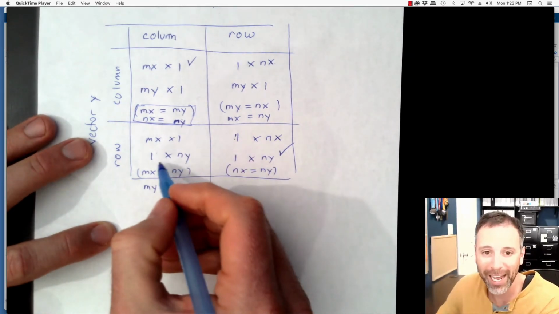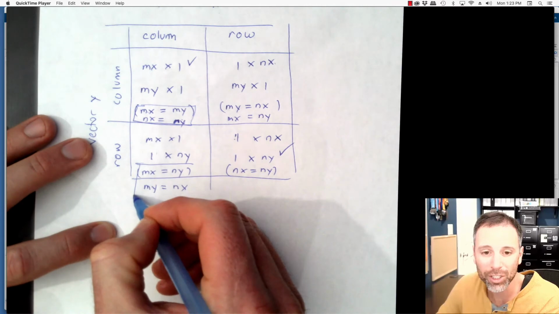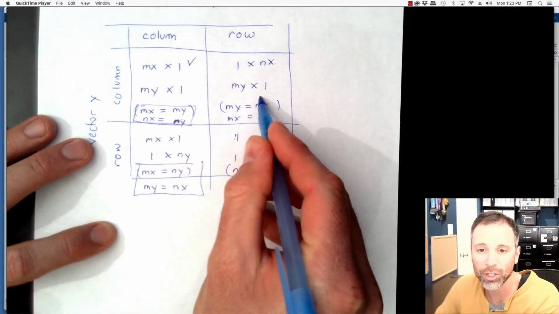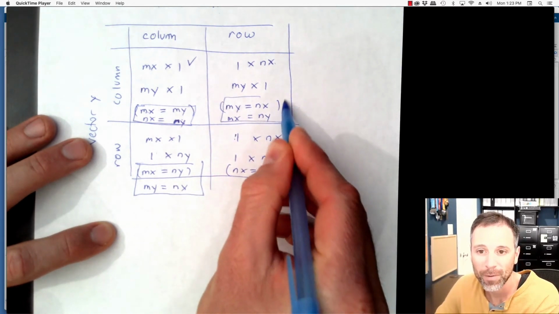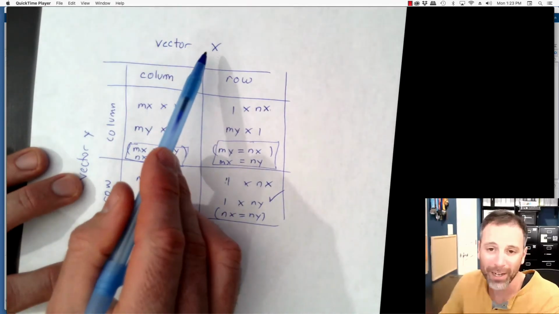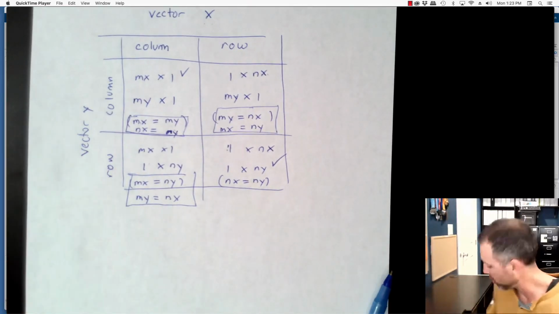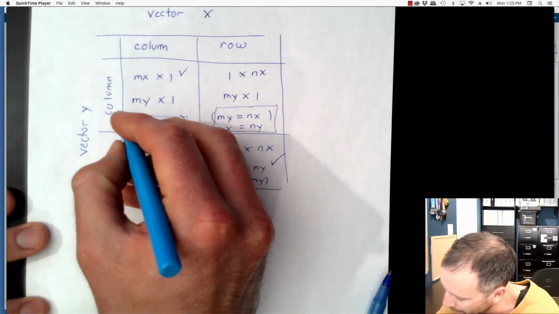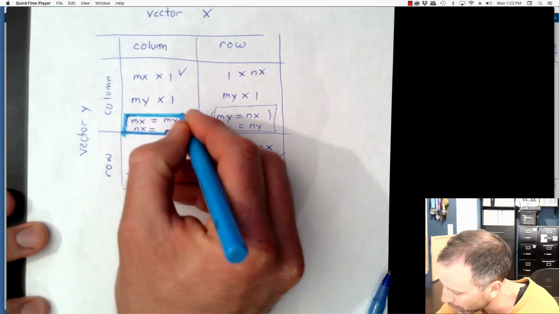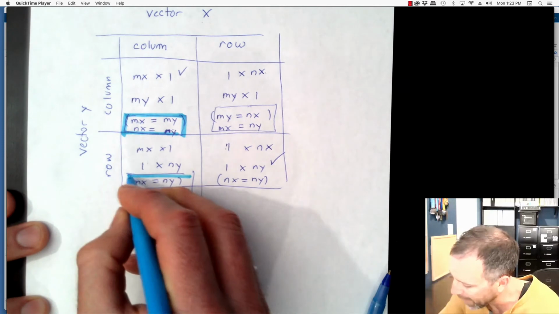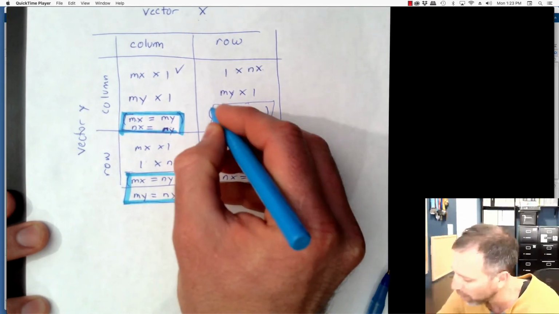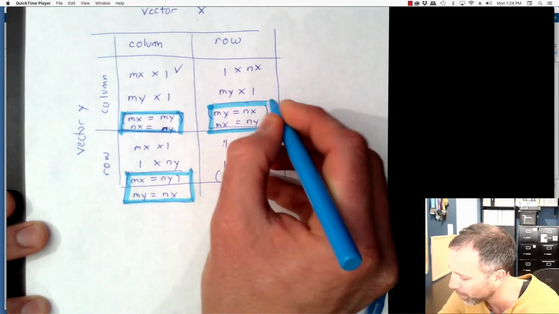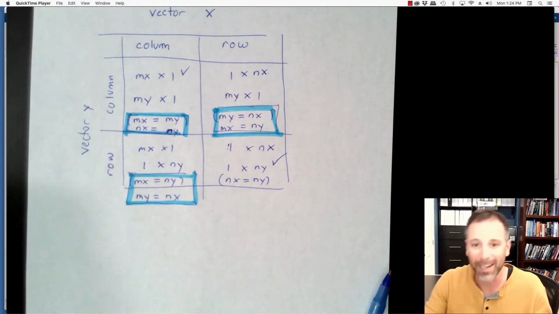So I actually have three different conditions to check to make sure that vectors x and y have the same number of entries. If I'm going to use an if-elseif-else statement, I now have the different conditions that will tell me when the vectors have the same number of entries. So let's kick back to the coding.